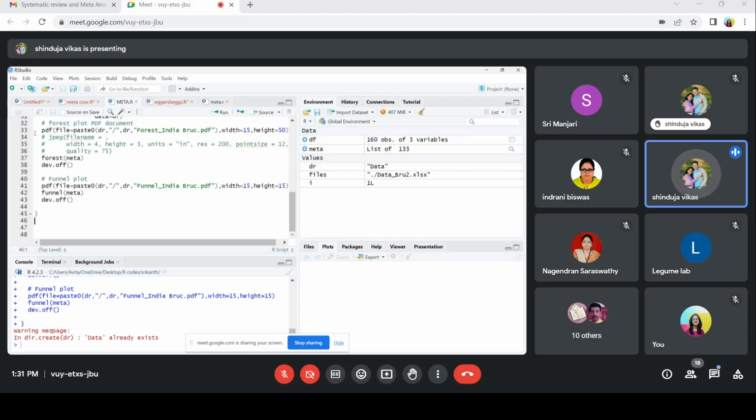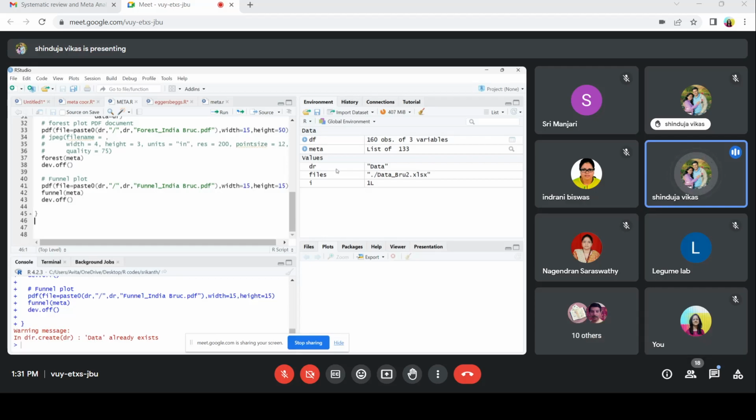There is a warning message here in the console window telling that a directory called data already exists. So when we open the folder called data, where I've set the working folder, I will be able to get my result. Since it was already a data folder, it is not renamed.